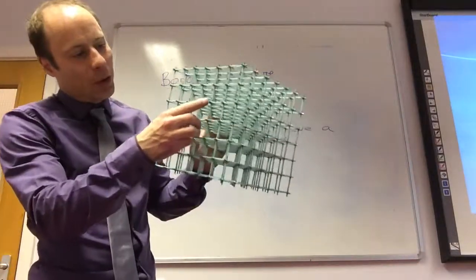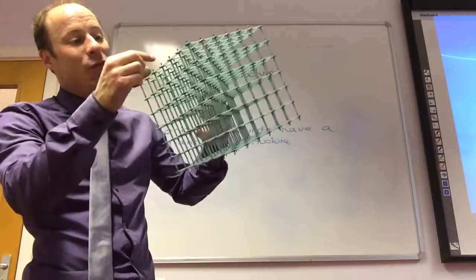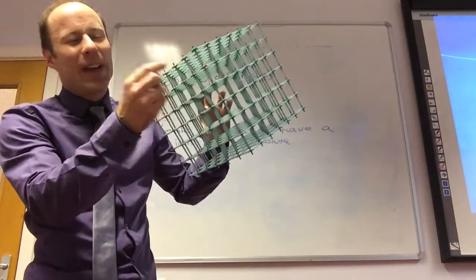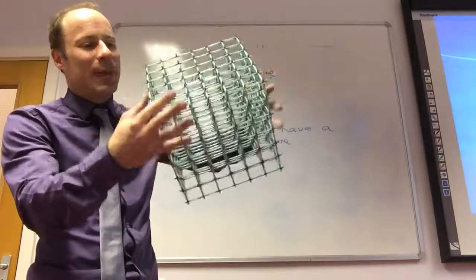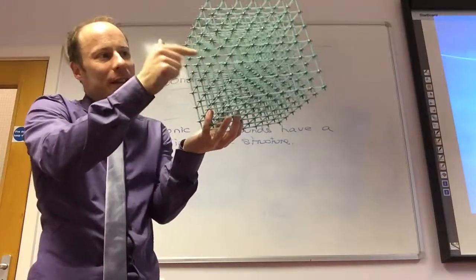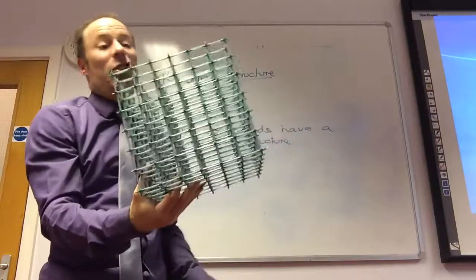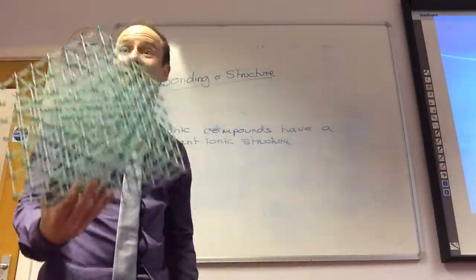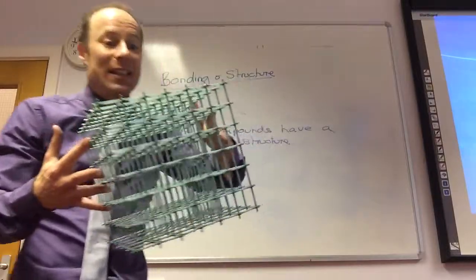So you've got your, well, we'll call the green chlorine, and then these are the sodium. And rather than when we talk about covalent things, we just talk about molecules with discrete things. This is a giant structure because everyone is bonded in, you can see the bonds. So these are all the attractions between it. If I have salt, sodium chloride, they're all interconnected. It's a giant structure on a massive scale.